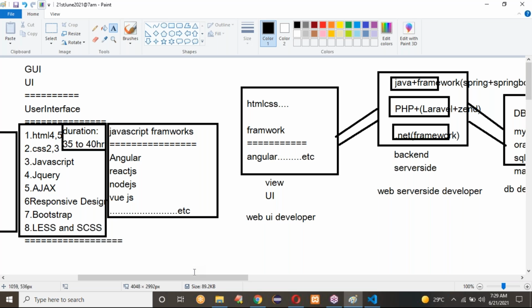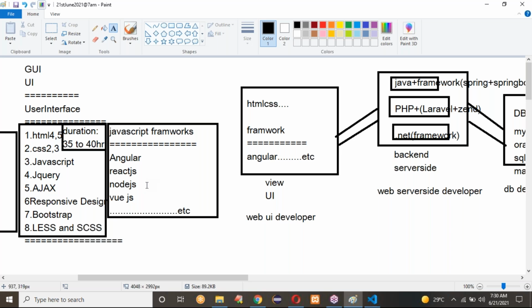Now I have one question that you have written here, Vue UI. Which framework are we going to learn? HTML 4.5, CSS 2.3, these are all called frameworks. These are our basic UI codes that we are going to learn in this UI part. Along with that, you have to know any one framework, either Angular or React or Node. So in my class, once I start JavaScript, you can parallelly join one more course on the framework, either Angular or React or Node. If you learn the frameworks, then only you will be a front-end developer.